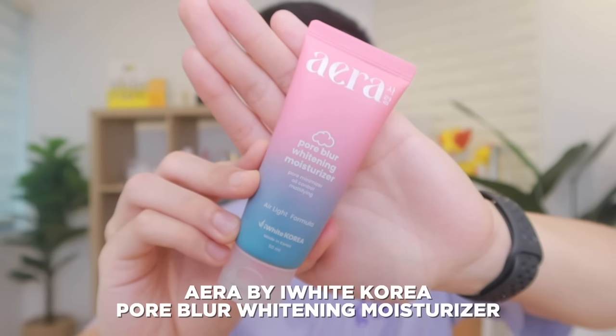If you're still looking for more nourishing options, we have two really good options from local skincare brands — one available in Watson's and another that's online exclusive but more affordable. Starting with the Watson's option, this is from a relatively new but familiar brand I'm sure you've seen in SM department stores. This is from ERA by iWhite Korea and it's their Pore Blur Whitening Moisturizer. First, I just want to mention that I'm not a big fan of the word 'whitening' on this product since it's not entirely accurate. If you're not naturally fair or weren't fair as a child, this won't make you white — what it will do is bring your skin back to its original color or even out your skin tone. The more appropriate and inclusive term is brightening, lightening, or 'evens out skin tone,' not whitening.